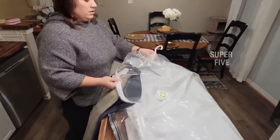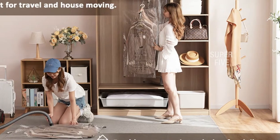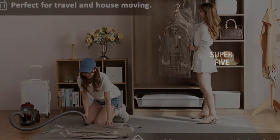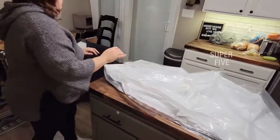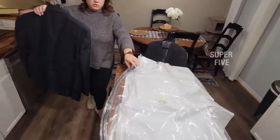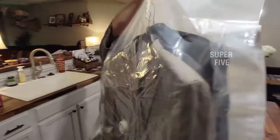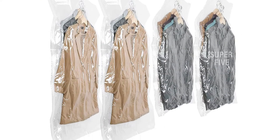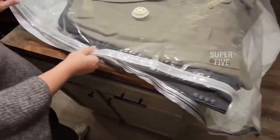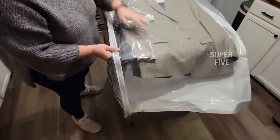These bags come in long and short sizes and in a variety pack of four or six, and they also come in a few different color options — they're one of the only vacuum storage bags on the market that do. The short bags work great for jackets and pants, while the long bags are better for coats and dresses. Keep in mind that extra long items may need to be folded at the bottom. These aren't the cheapest option, but they will certainly work better than having items hanging loose or potentially getting wrinkled in other vacuum storage bags.